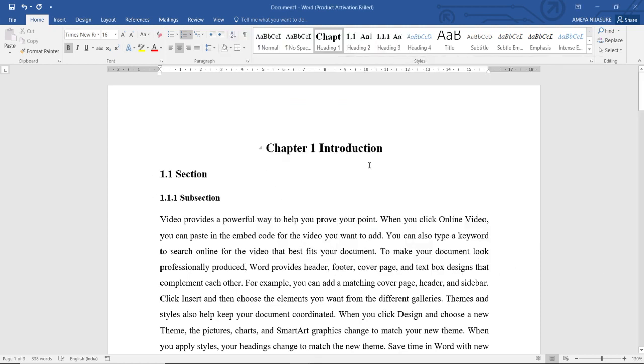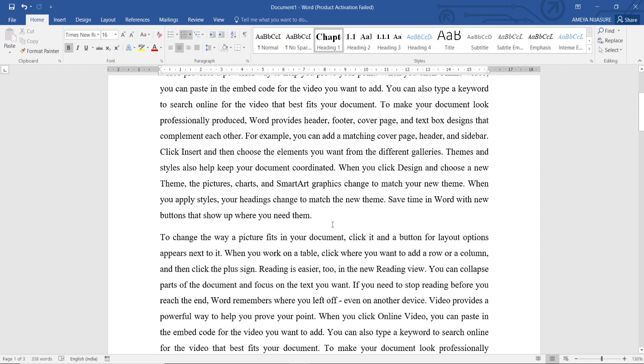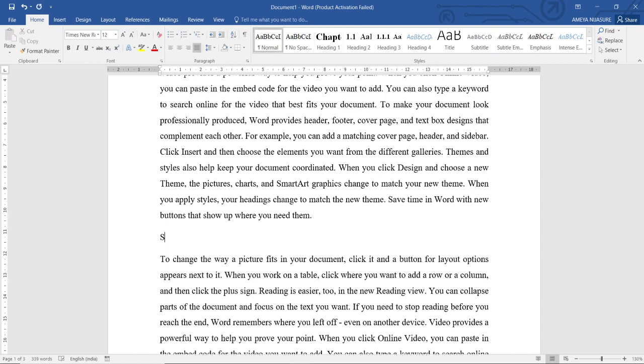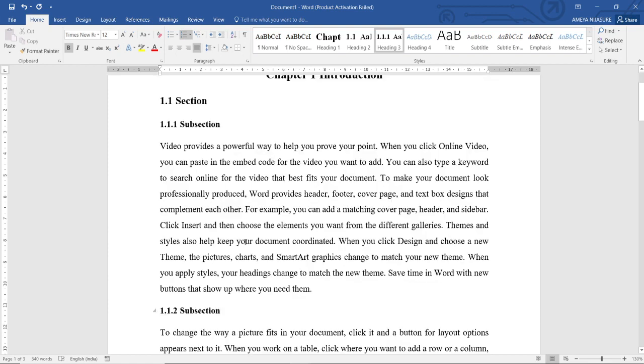You can see for chapter 1, if you are including section, it will go 1.1, 1.1.1 for the subsection. If I add any subsection in between, and if I select that subsection and assign a property of heading 3 to that subsection, it will be automatically numbered with the next number 1.1.1 and then 1.1.2.